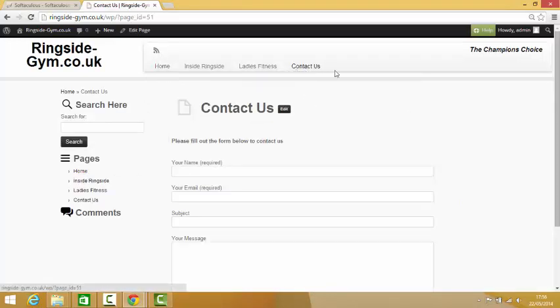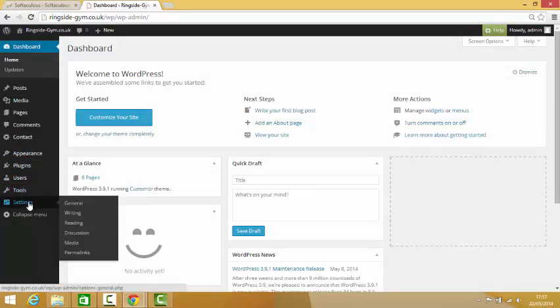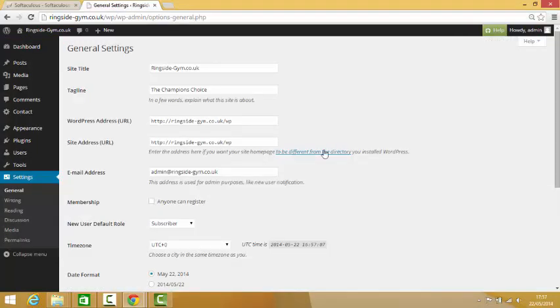I will just say on this last issue, on this contact us, make sure that you've actually got the correct email address. I know that mine isn't now because I've gone back to something else, but if you go to your general settings at the bottom, make sure you've got the correct email address in here. As you see, it seems to go to this one all the time, and if I wanted it to go to info at Stephen Bollow, then it will go there.